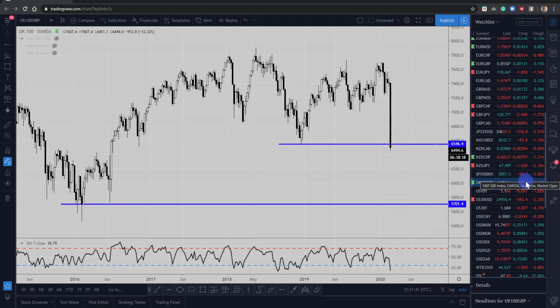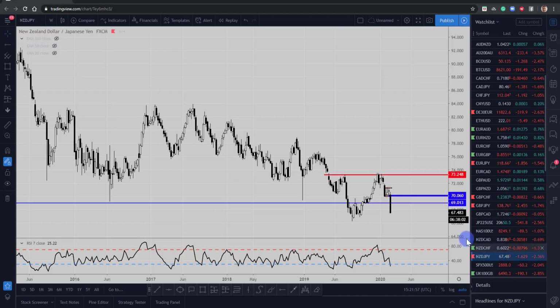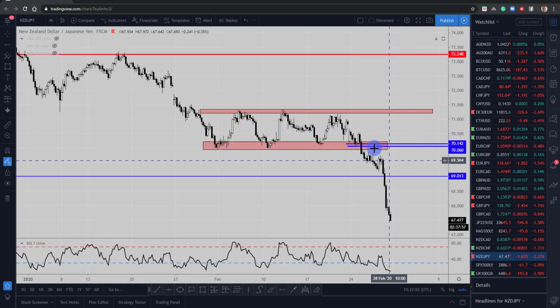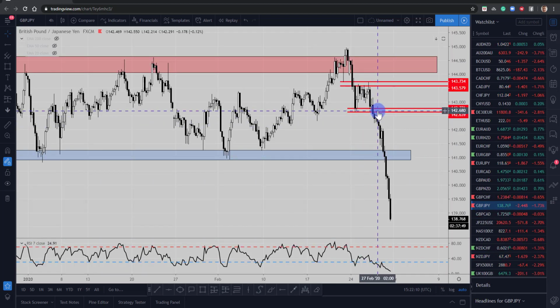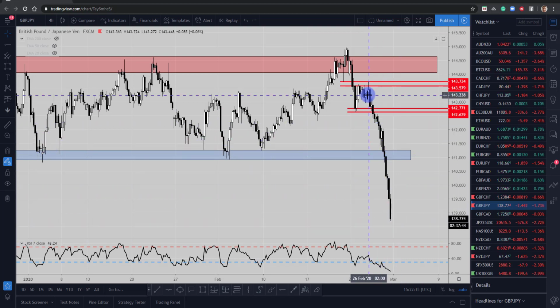So very much risk off sentiment, very much trading those risk off currencies. You want to be selling your Aussie, your CADs, your Kiwis. You want to be buying your yens and things like that. Even if I go to Kiwi yen, I imagine the drop on that has been quite significant this week. After seeing that breakout to the downside, I was looking for a retest. We didn't quite get that, and the market continued. We had a short on pound yen, which didn't retest either and just continued to the downside, which was unfortunate for us. But these things happen in these type of risk-off markets.